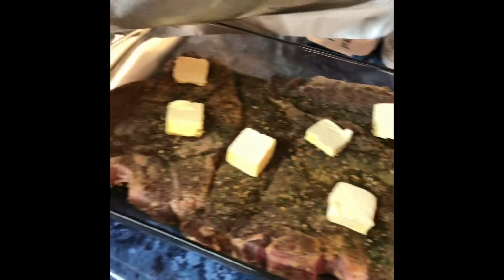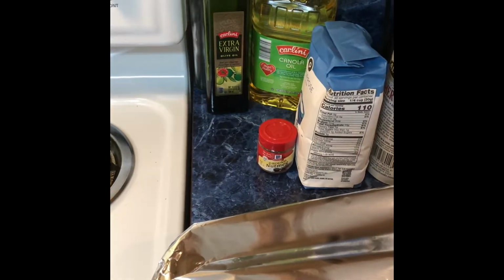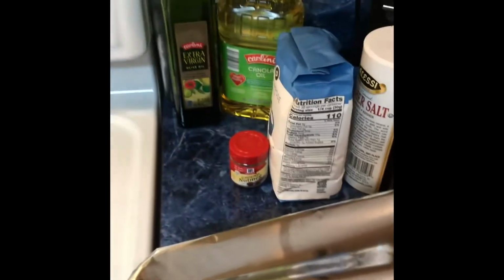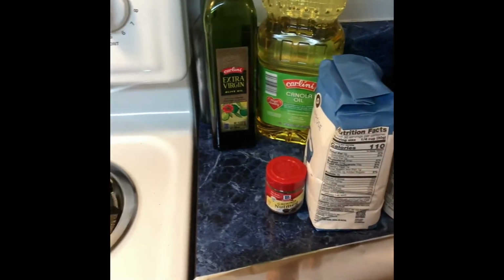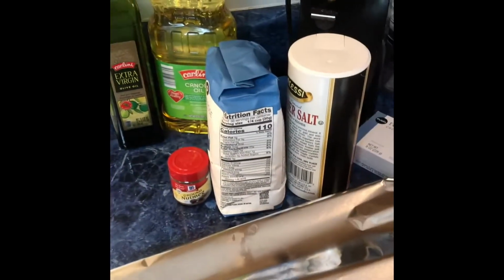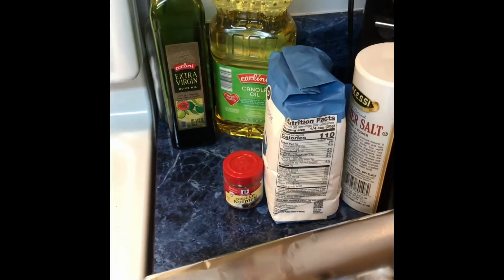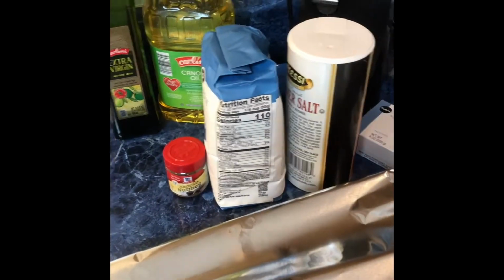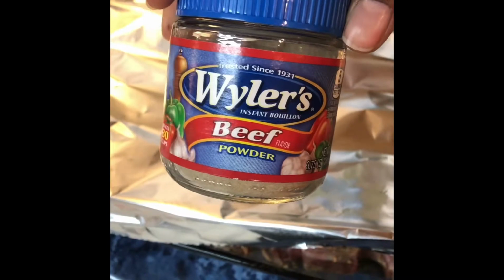But I'll give you a sneak peek of what they look like. So I just marinated them, seasoned them very well. Let me go ahead and show you guys what I used. I used some pepper, just regular black pepper. I use a little bit of lemon pepper, some onion powder, some steak seasoning, some dried parsley flakes, some garlic powder, and then I also use some of this beef powder. And then I just topped it with the butter, and I also put some salt on them as well.